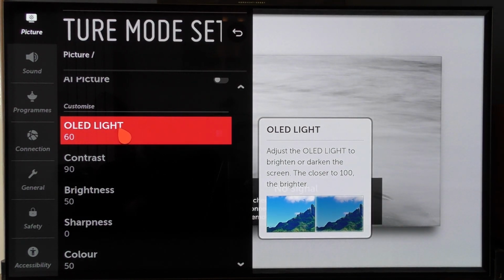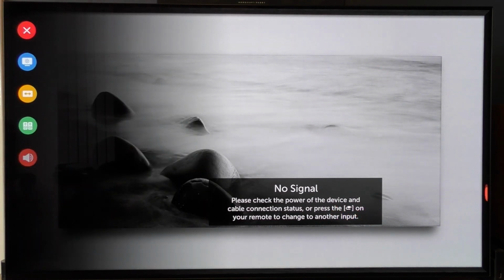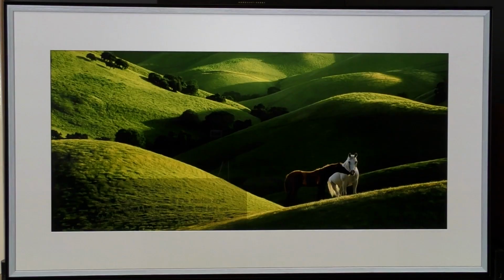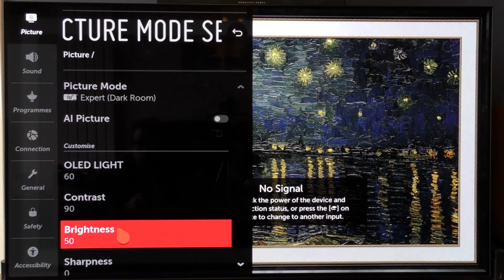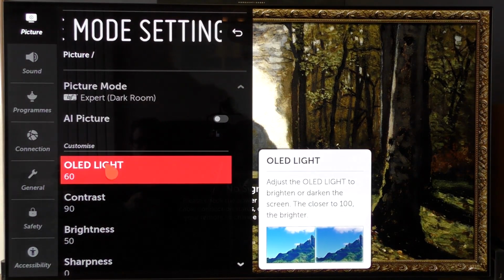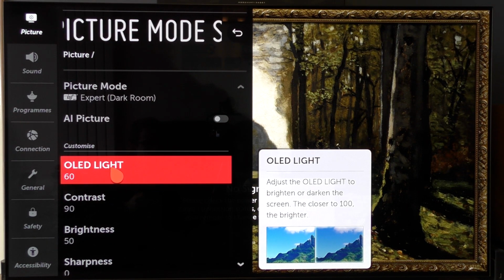Now, I think the picture is probably bright enough as it is. If we just come out of this, I think that's plenty bright enough for what we're doing, and obviously I can adjust that as required. So it's recommended that you leave the brightness at 50, and then you adjust the OLED light to what you feel comfortable with, or what you think gives you the best picture. I'm going to leave it as it is and see how it goes.